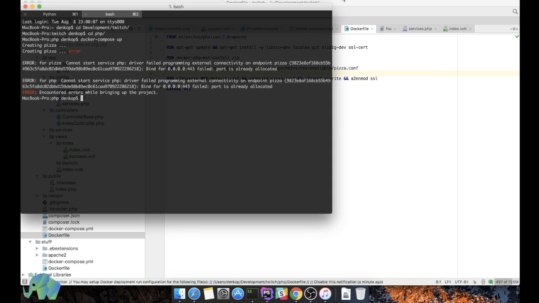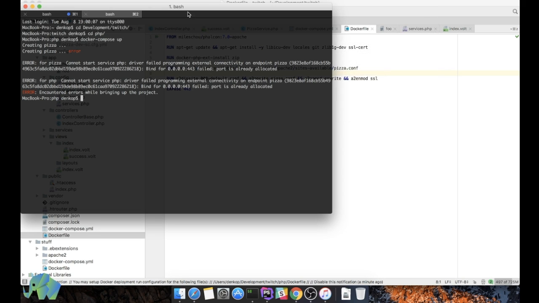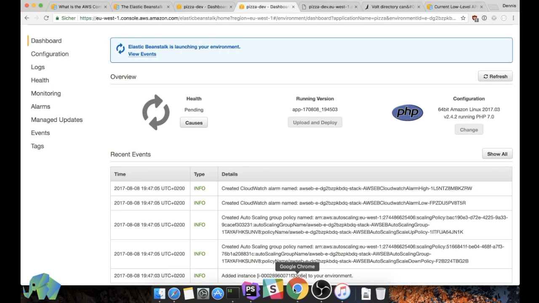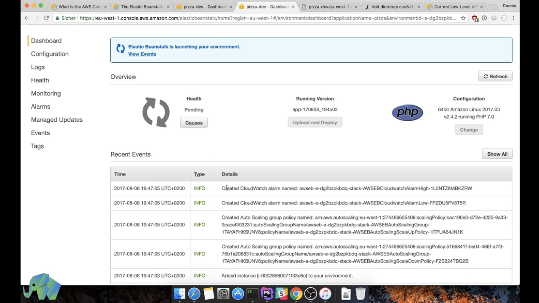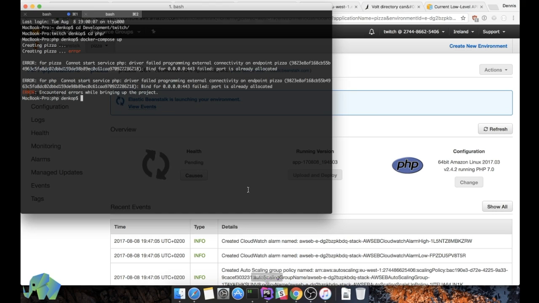Yes, because I have other services running. So let's just restart Docker to kill them. That's what happens if you just close your CLI tab or your bash tabs before actually killing the applications. Basically, I'm just waiting for it to figure out that it cannot compile, so I can change the machine size. Then hopefully it will work. Okay, Docker should be restarted.